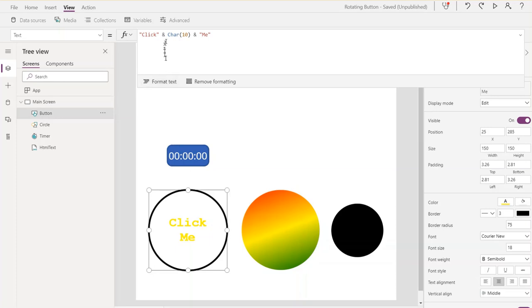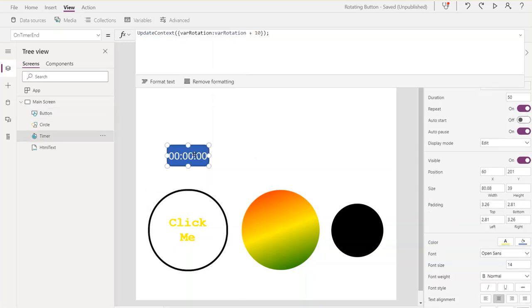The text is split into 2 lines by using the ASCII character 10, which is a line break. You can see the button text is yellow and it has a black border, all of which you can change to your needs. What you must do though is keep the fill color as transparent, so when the button sits above the HTML text box, you can see the fancy CSS underneath.